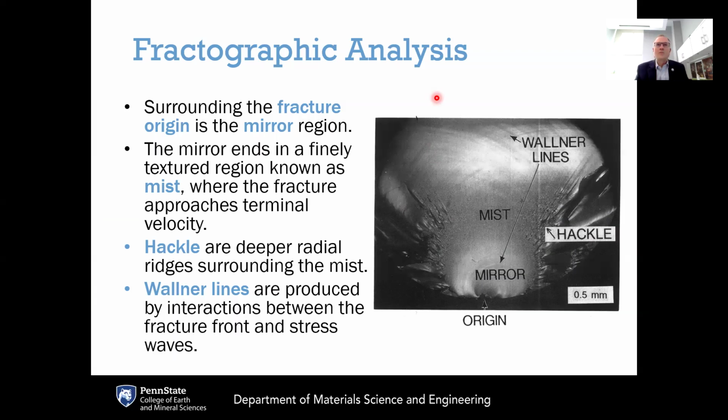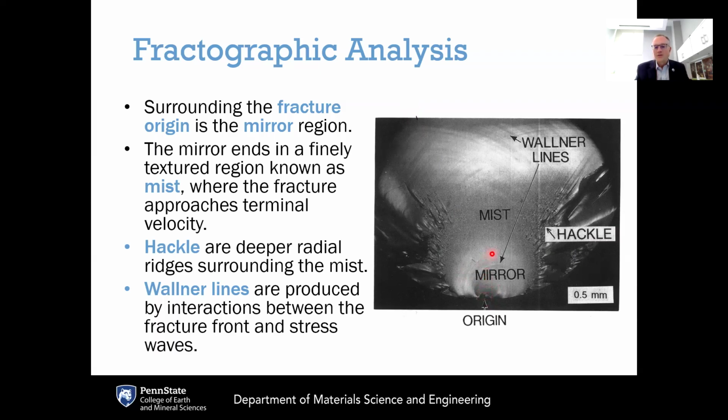It's looking at broken pieces of glass or ceramics after the fact and deducing the conditions under which they originally broke. This is very useful, for example, if you're making glass products and you're seeing some of them break. If you want to understand why that breakage is occurring, you should look at these fracture surfaces and perform this type of fractographic analysis. Some of the markings that you'll see are this very smooth mirror region, which is the region where the crack initially propagates more slowly, surrounding the initial origin of the crack.